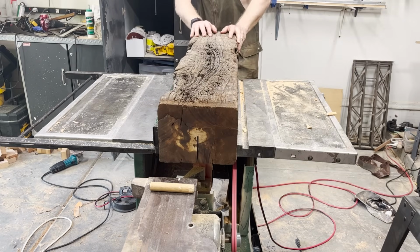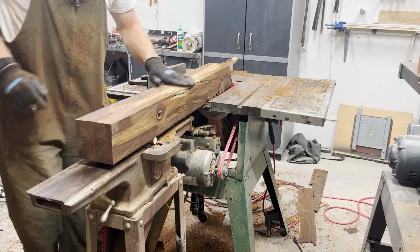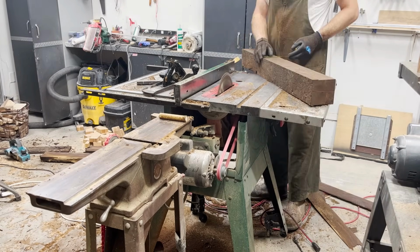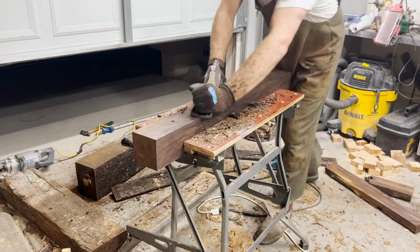Now, it's time for the legs. I only had enough of the old growth glulam for the top of the bench. Luckily, I was able to source some more reclaimed material in the form of this railroad tie. It too was free, and so far this bench is only costing me time.